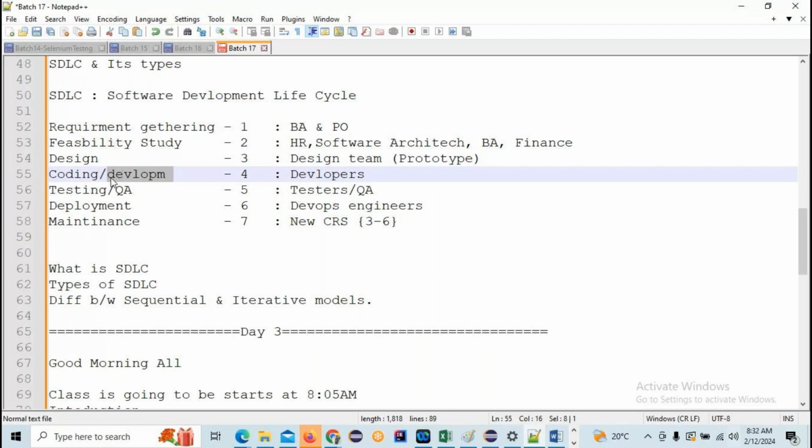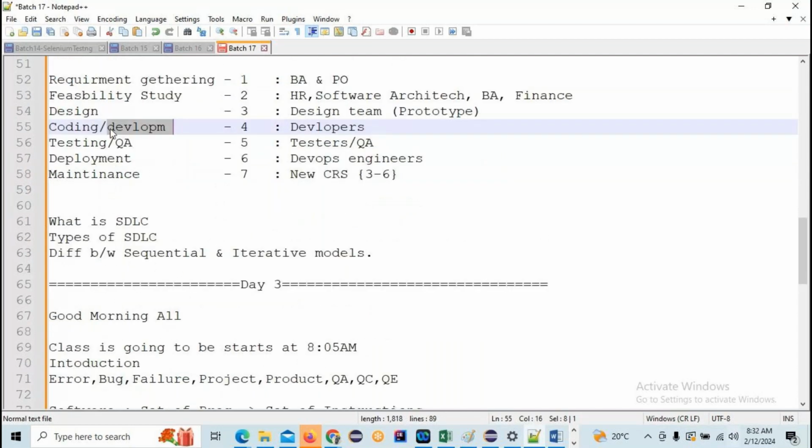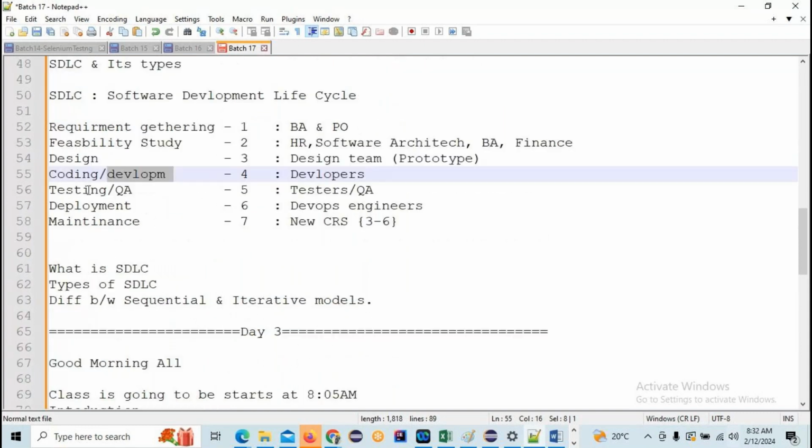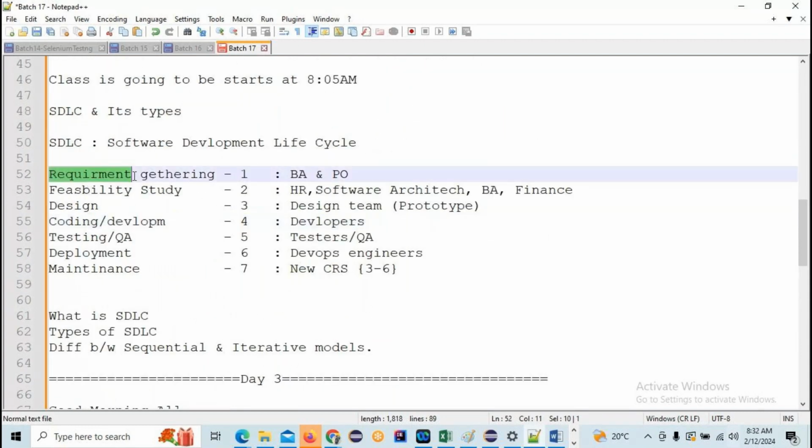Validation happens after development: after development is done, we validate our expectation against the actual result. Verification happens on the documents and validation happens practically on the application. That is the difference.